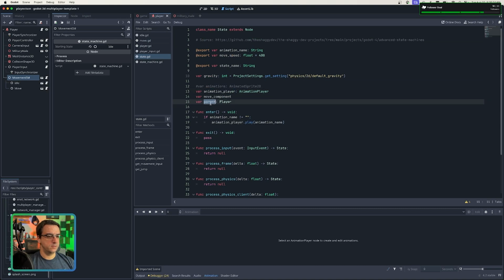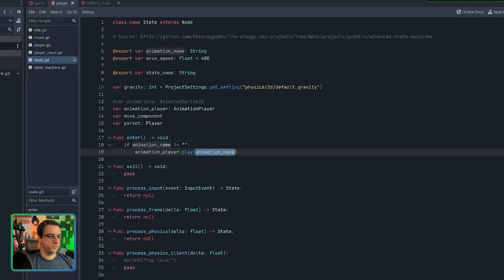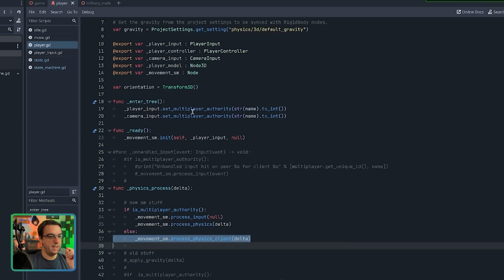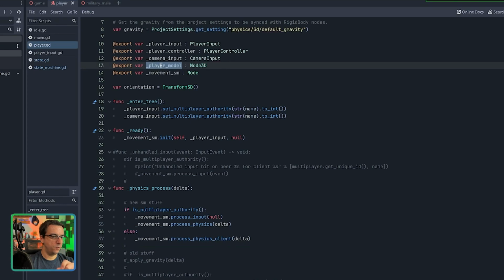Yeah, it does. Okay. So maybe what we should do is, on enter, instead of passing an animated sprite 2D, go back to our player where we have access to the model.